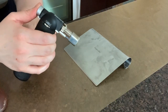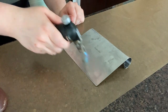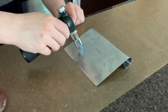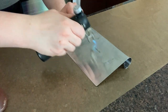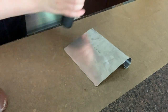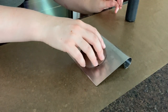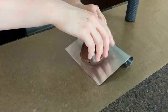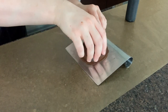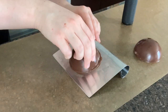If any of your hemispheres have a little bit of a jagged edge on the bottom, just use a small blowtorch against something metal — like I'm using my bench scraper here. Otherwise, if you don't have a blowtorch, you can heat up the bottom of a pot or pan on your stove and then clean up the edges by slightly melting the chocolate just at the edge on that pot or pan. Then set them aside until all of them are done and you're ready to fill.